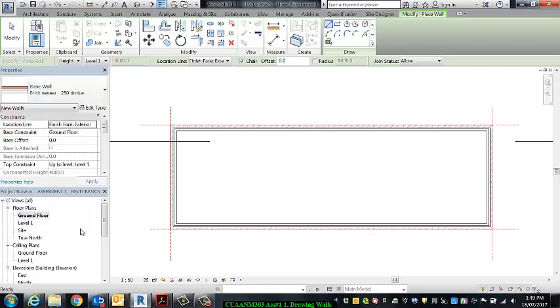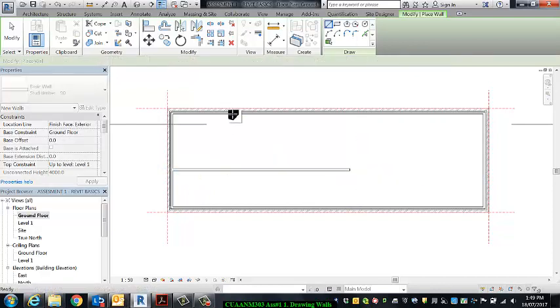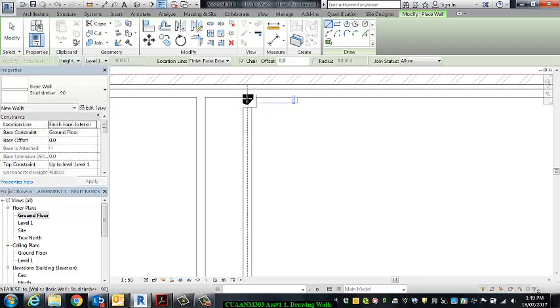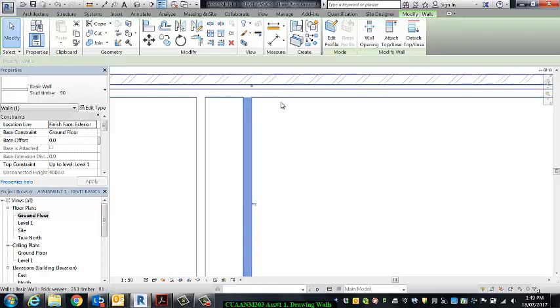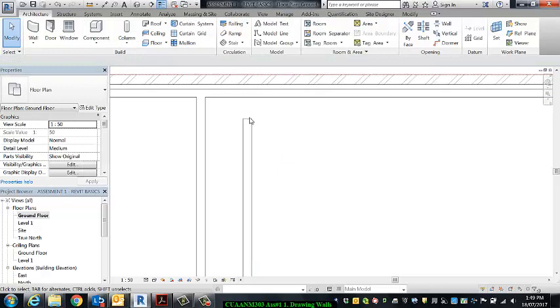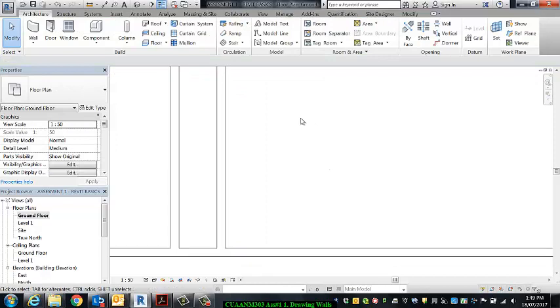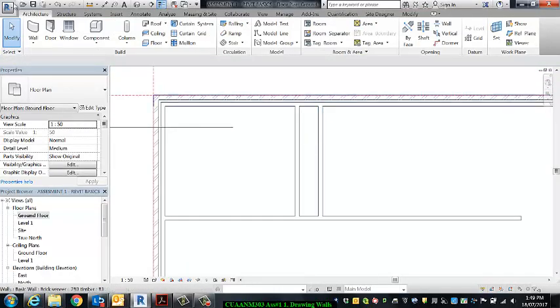So stud timber 90. And I'm going to draw some walls roughly in the position that I think they should be. I'm guessing. So I guess the important thing is I'm making sure that they start at a wall. See how when I start drawing that wall, it just automatically knows that that wall lives up and they connect and there's no line between the two. And if I was to move that away, you can see that it finishes it off again. So it's important that they join. It's also important that when you draw perfectly vertically or horizontally, and Revit will help you do that.